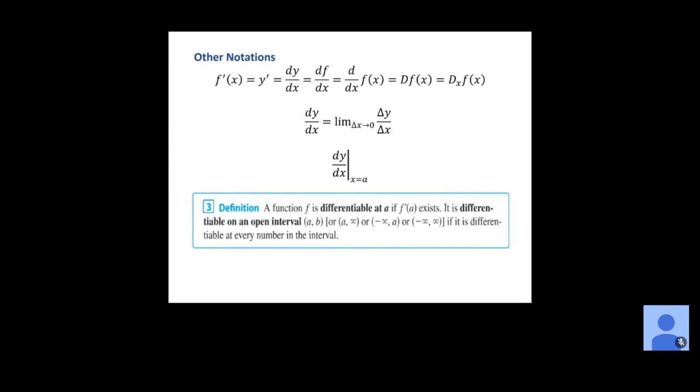A lot of the functions we look at are actually going to be differentiable across all real numbers, right? Polynomial functions would be an example of that. You can find the derivative at any point on a polynomial function. Okay, but there will be some where we have restrictions on the domain. Obviously, you can't find a derivative if the value doesn't exist at all, right? There's also going to be some other places where we can't find derivatives. Okay, but we'll look at that as we go.